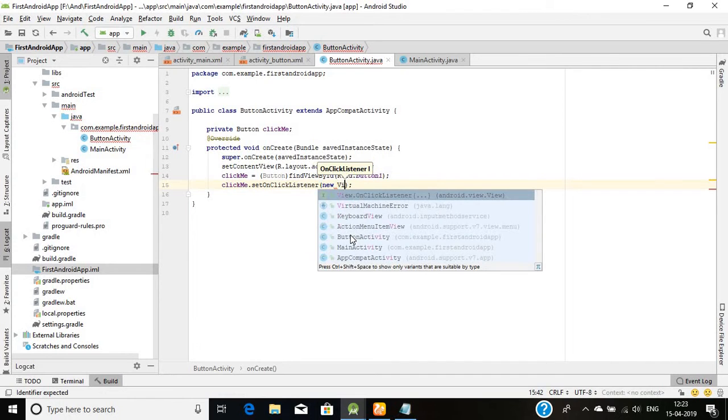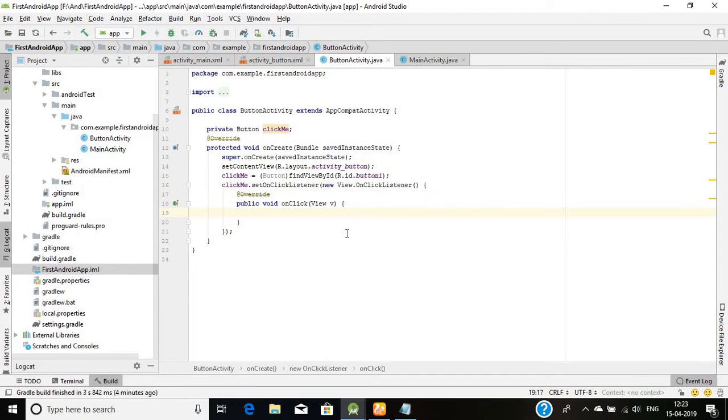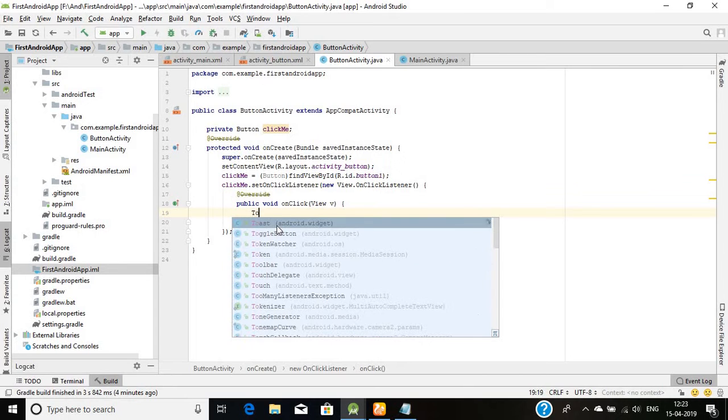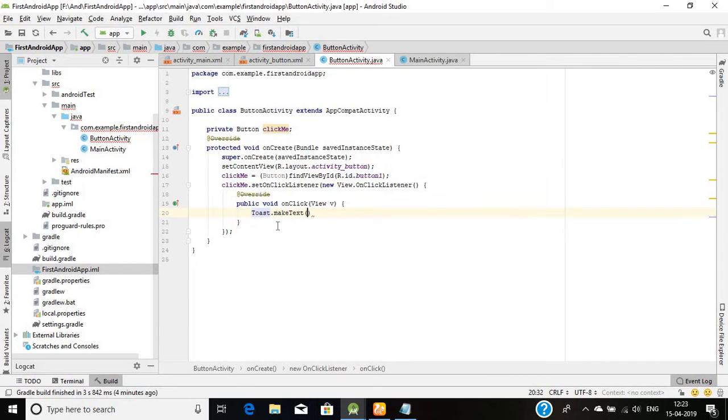New View.OnClickListener. See, it's by default opening this method because this is an interface or an abstract class and we need to implement this method. So whatever we want to perform on our button, any kind of action, it should be performed within this method. Okay, so in this case, I want some message to be displayed while clicking on the button. For displaying a message, there's Toast.makeText, getApplicationContext, and whatever I want to display, any kind of message, I will write in these quotes.